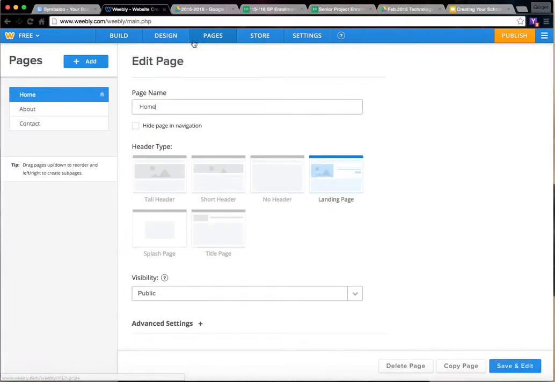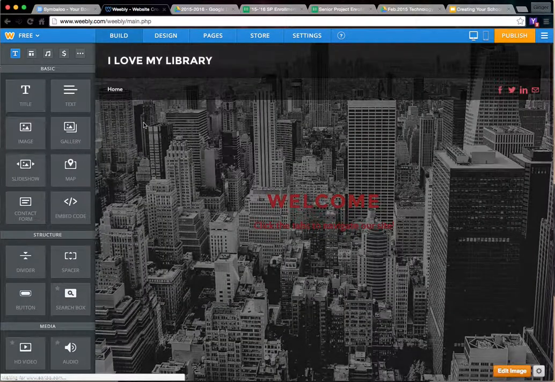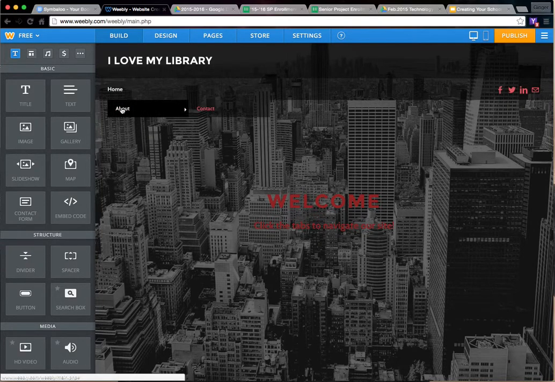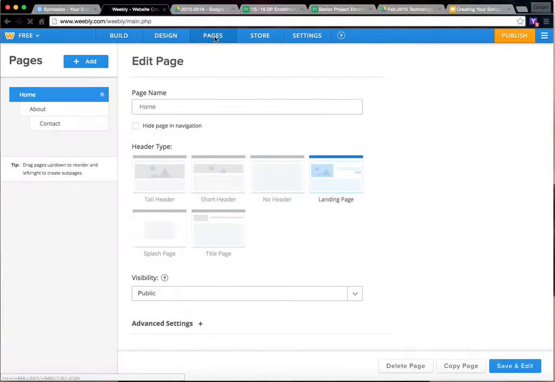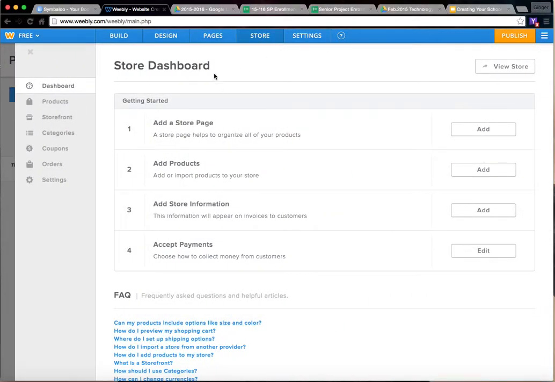Play with your pages, get to know them. If you want to order your pages, you want to make something a sub page and a sub page, you can do that. Let's go back and I'll show you what that looks like. So we've got home, and now about is a sub page, and then this is a sub page. So you can just play with stuff and get to know it, and see what it does. The worst thing that's going to happen is you don't like it and you have to fix it back.